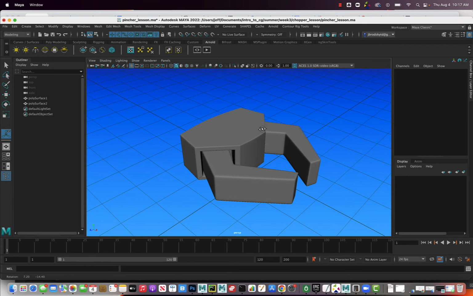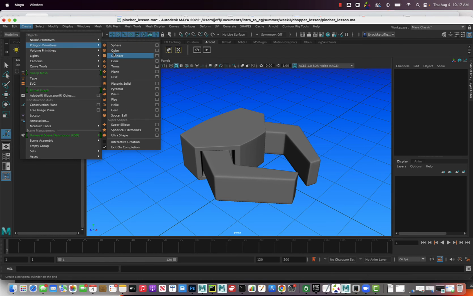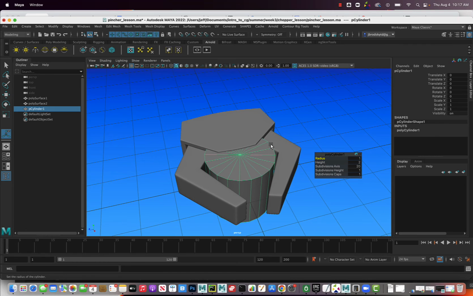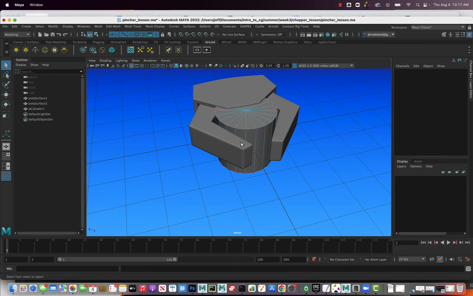If you wanted to make it look a little bit more realistic, I guess you could throw in some cylinders. So we could go to create, polygon primitives, cylinder. Right away, I'm not going to move this or do anything. I'm just going to right click and go to vertex.